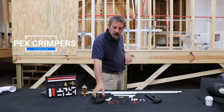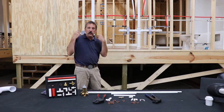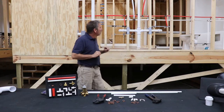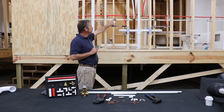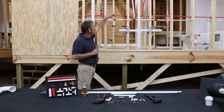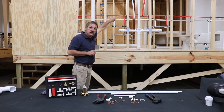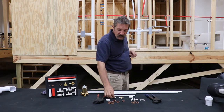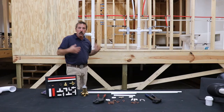This tool goes with your PEX crimp system. I don't want to get too much into the PEX pipe itself, but I've got some laid out here. This is the PEX crimp style system. There are little fittings that direct the pipe in different directions, and they are held together with these little copper crimp rings. It basically smashes down around the pipe and catches the little barbs on your fitting — that's what holds your pressure. This is a pressurized potable water system.